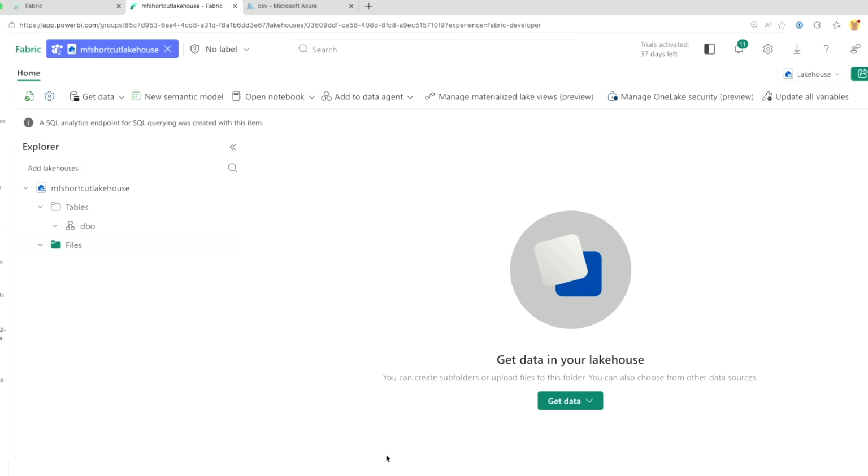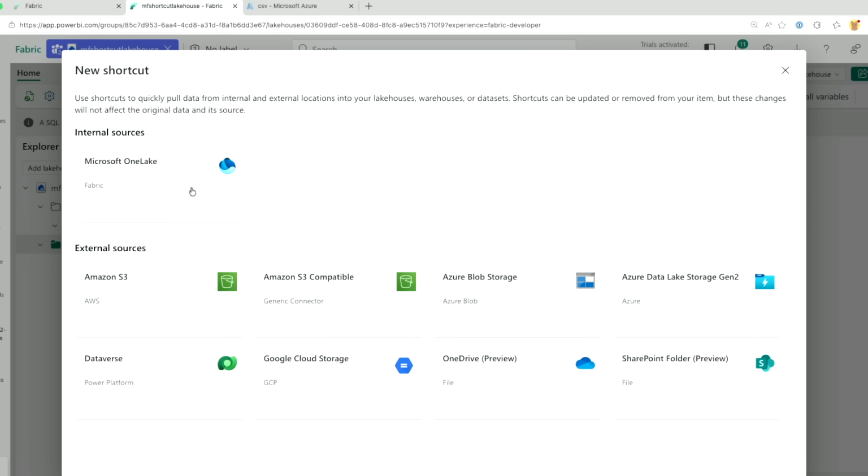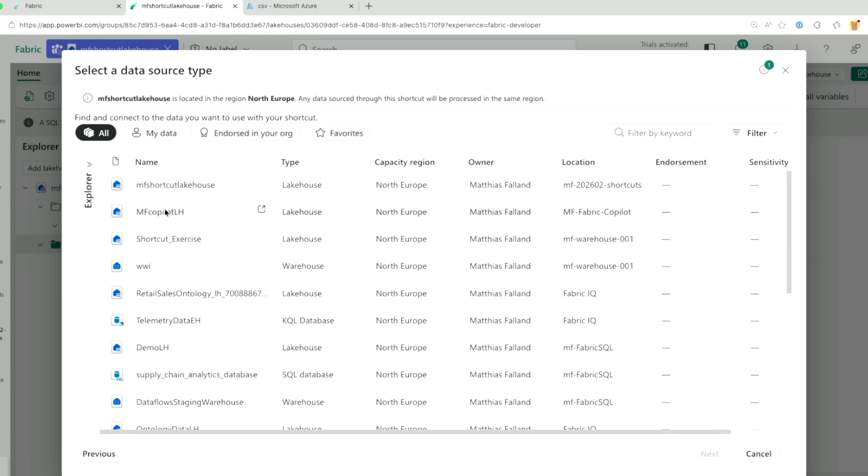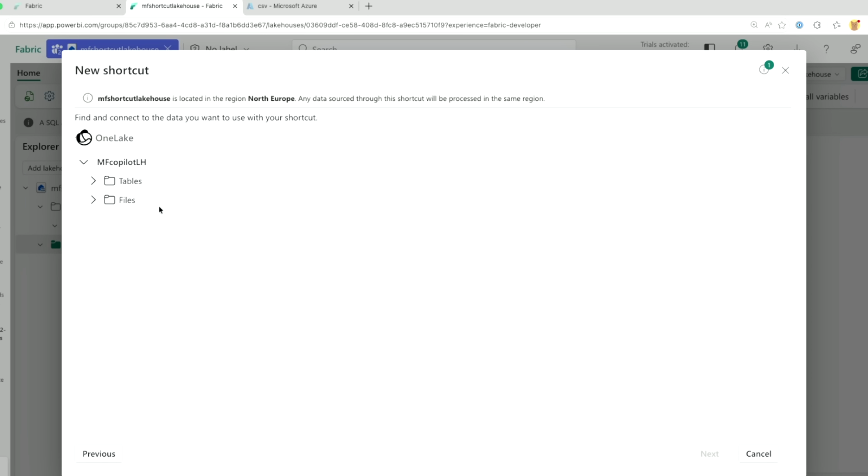So let's first create an internal shortcut. Very simple. I can create a new table shortcut, or I could even create a shortcut to a complete schema. But in this case, I will just create a shortcut to a table. I will pick OneLake, and I have something in the Copilot Lakehouse here.